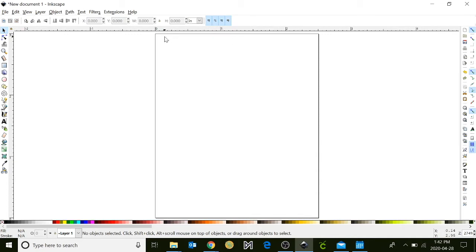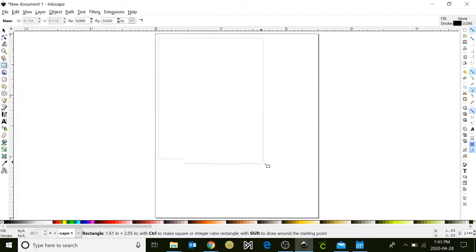So next, I'm going to create the shape of what I want my keychain to be cut out of. We have a few options here over to the side. You have your square tool, your circle tool, and your star tool. Today, I'm going to use a square tool, and I'm going to click on it, and then click and drag my shape here.